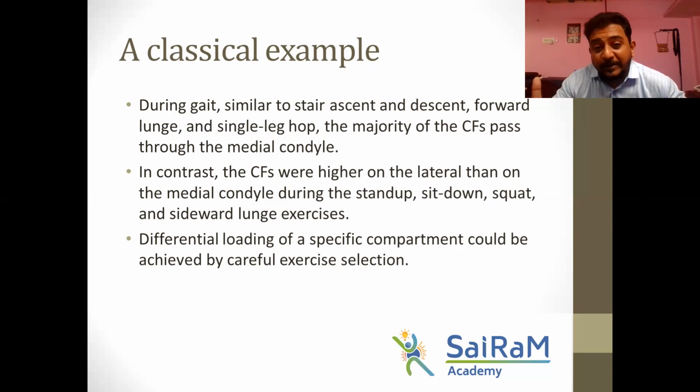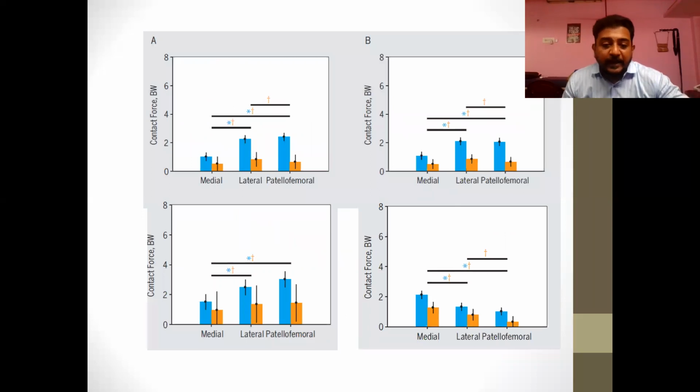At the same time, prescribing single joint exercise, or a single muscle exercise, is also not going to help you when these muscles come together as a group of muscles. Again, I'll tell you about these 4 diagrams here, A, B, C, D. So there are 4 figures here. The first figure shows the medial condyle, medial loading, the contact force that happens in the medial condyle. The next one is the lateral condyle, and the last one is the patellofemoral joint.